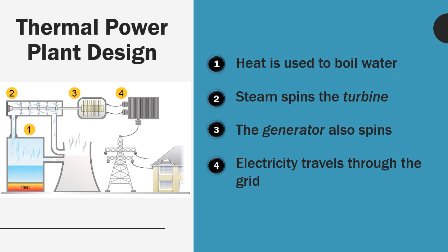We see number three, that there's the axle called the rotor that connects the turbine to the generator. So as the turbine spins, the generator also spins. And then step four is all the things that have to happen after that point, where you perhaps convert it into alternating current, you change the voltage, you change the current.